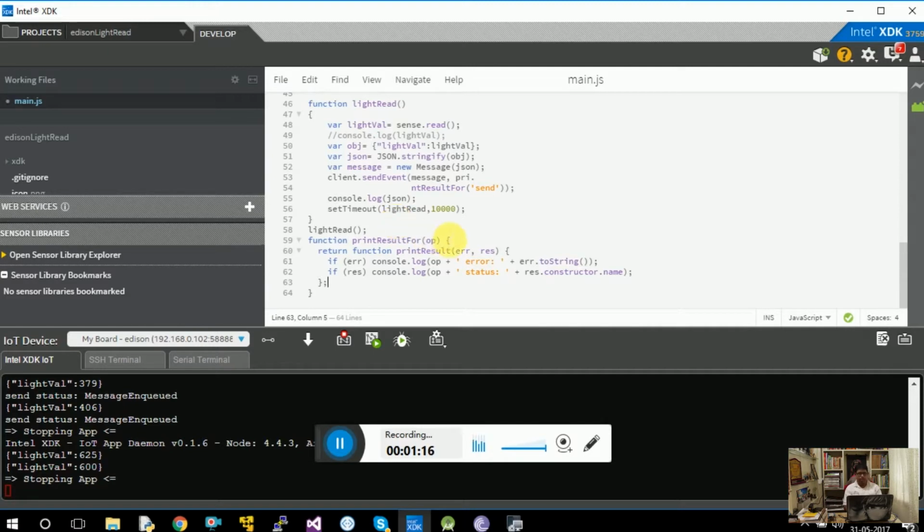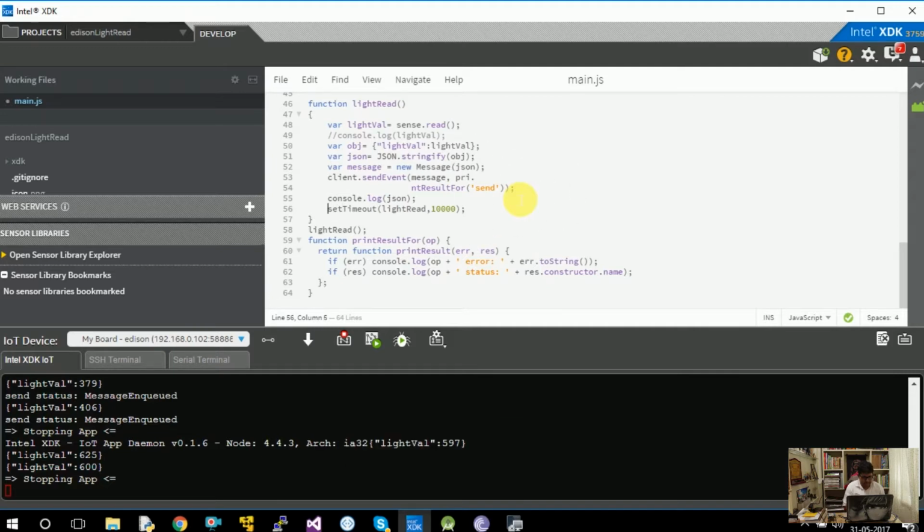But there has been a small mistake in the previous video which I would like to rectify. Here in this particular area I have used set interval, which is actually wrong. What we have to use is set timeout, because we want it to function as a delay, not as an infinite looping kind of thing. That was a mistake from my end, sorry for that.